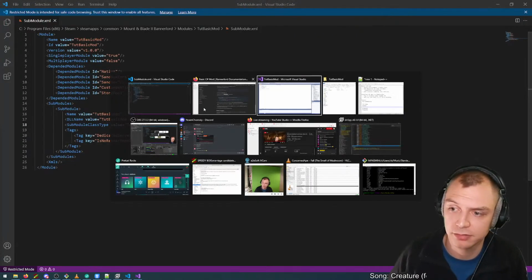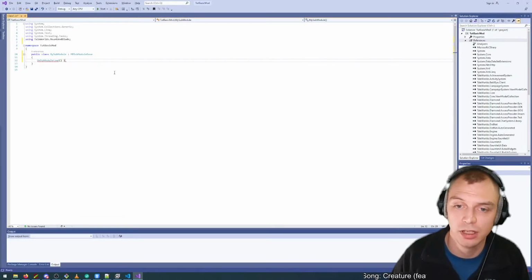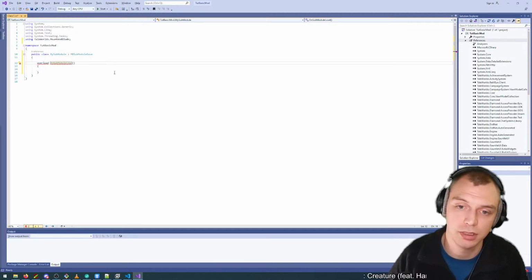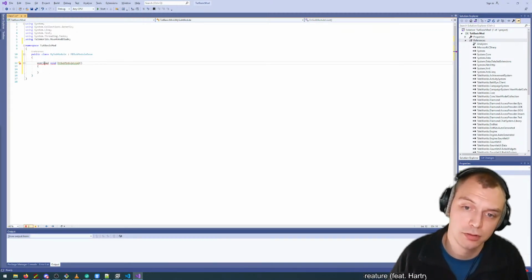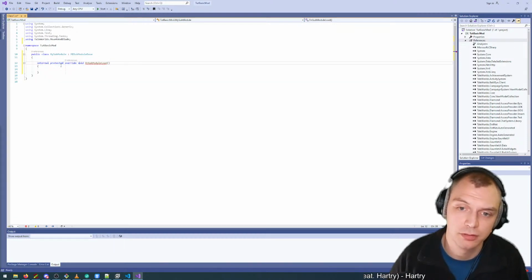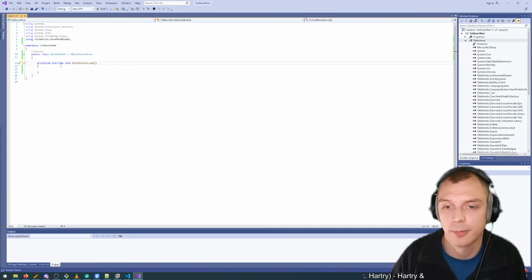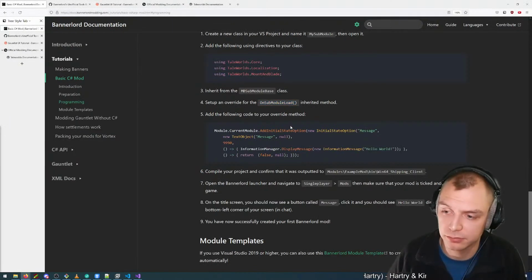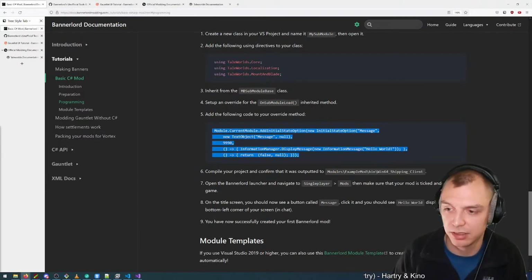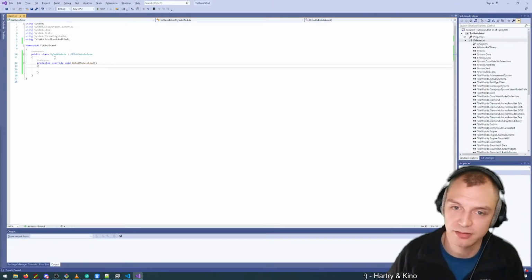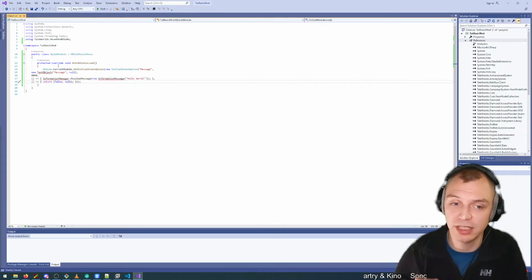So it suggests that you override this. Override, yeah. Just let Visual Studio fix the modifiers for you, and then copy paste this thing here. This is the hello world.